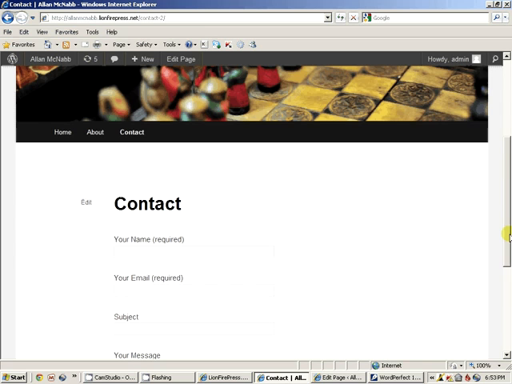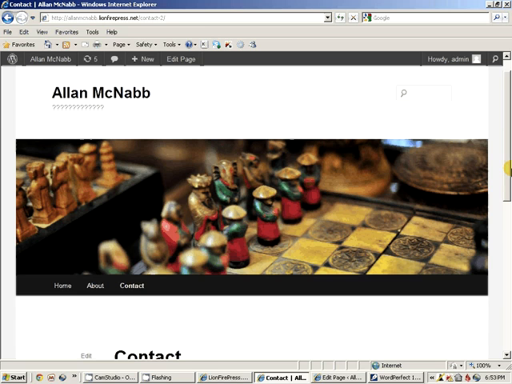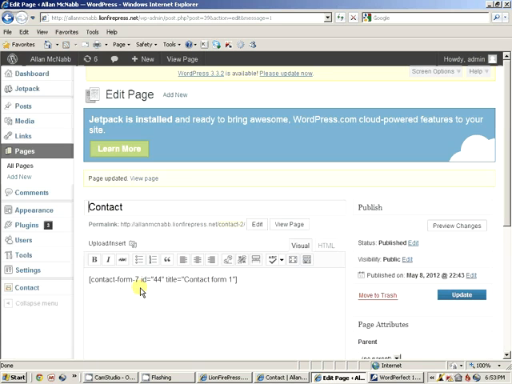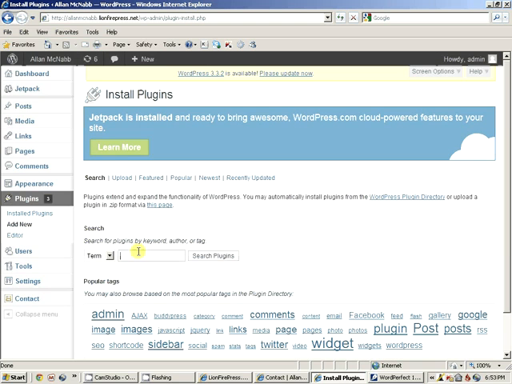Alright, let me show you one more thing just very quickly, and I want to show you how to do a backup because this is very important to do. We're going to go to plugins, add new plugin once again, and this time we're going to search for backup, and there will be a number of backup plugins that come in. You can try these.